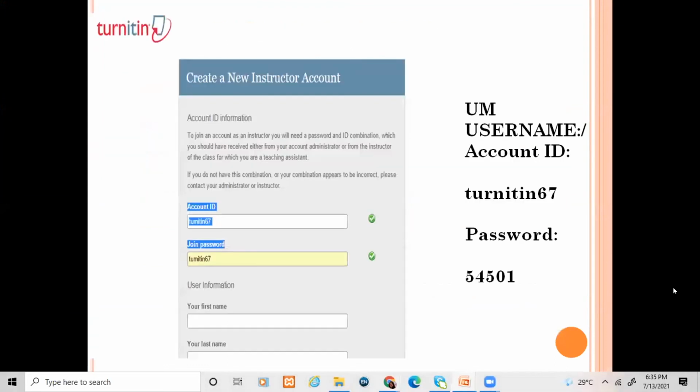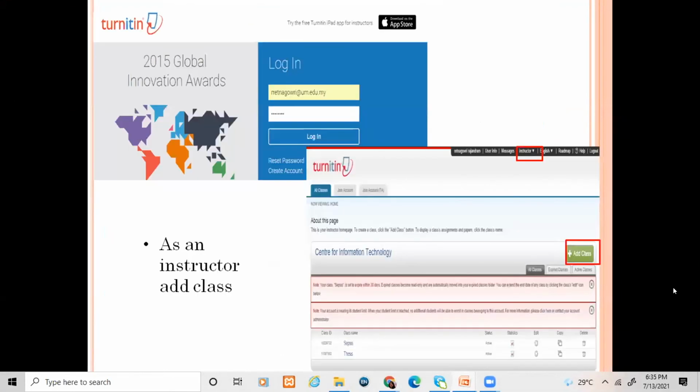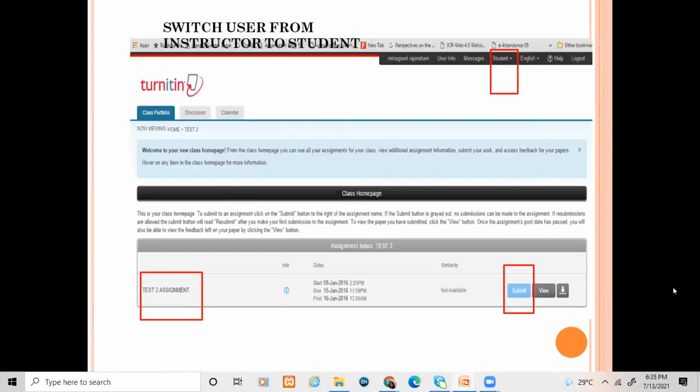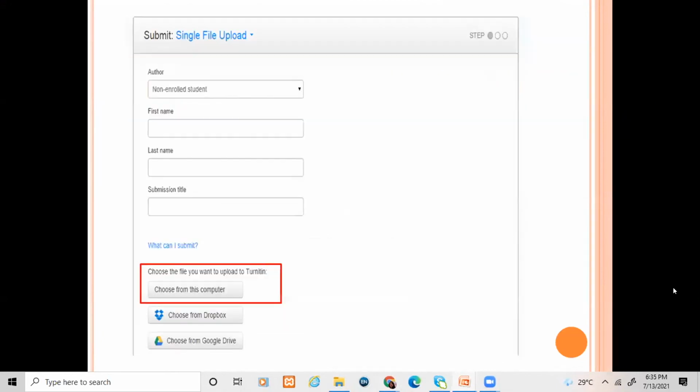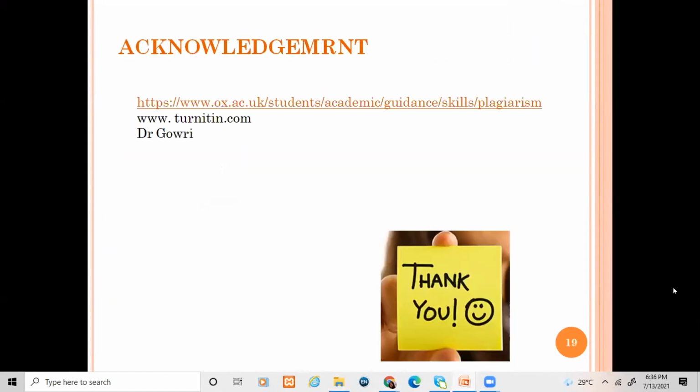And then I already put in the back end of the slides how to create an account, so you can see if you miss it. These are from Gauri's slides that I took. She got it, so I want to acknowledge her, otherwise I will plagiarize the same thing. These are her slides, so you can do it step by step, and you can see even if you miss it. Okay, that's all from my side, I think.